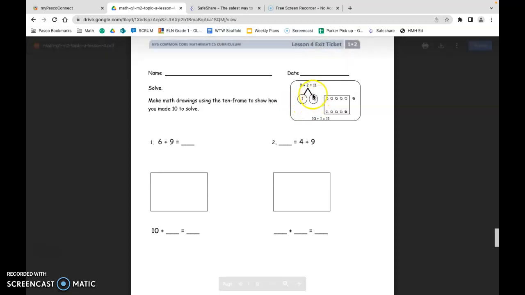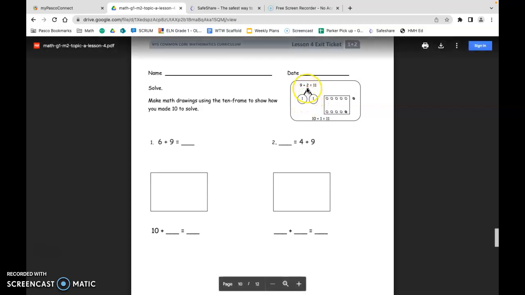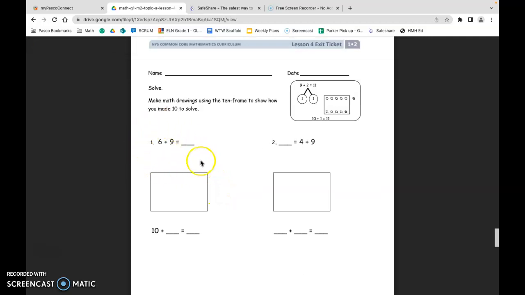Then we have that extra number, that third number over here, that creates that number bond of part plus part equals whole. So friends, that's what you're going to do in your exit ticket today. So you're going to look at this number sentence, okay? Here's our 9. We know that 9 needs a 1. So we're going to pull a 1 from this 6. And then what is that other part? If we pull 1 from this 6, what's that other missing part?